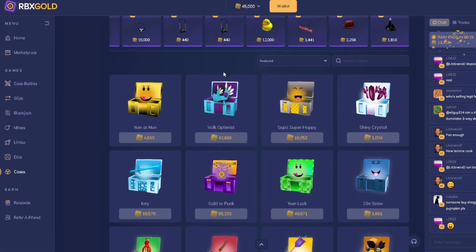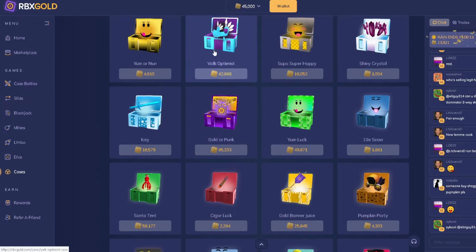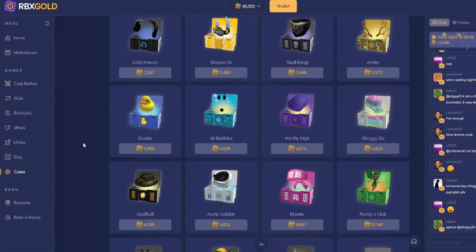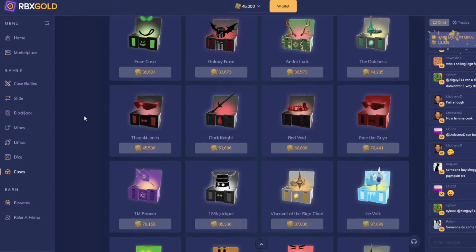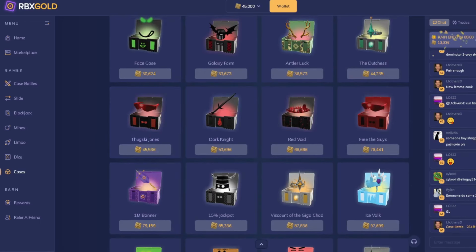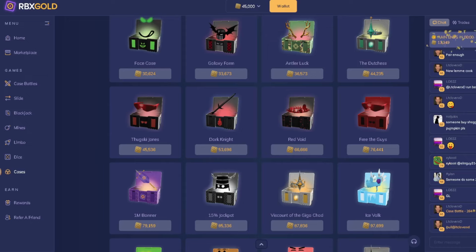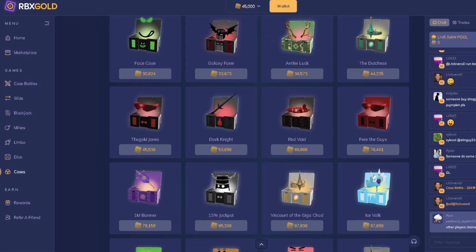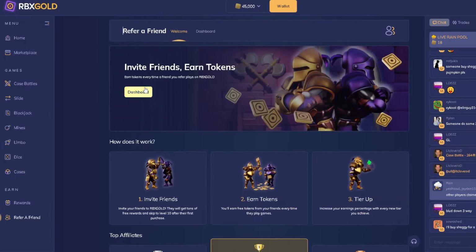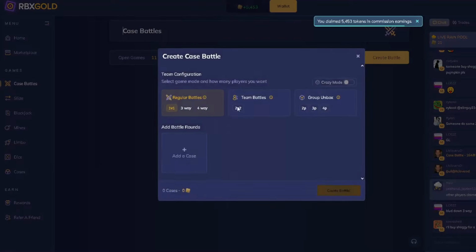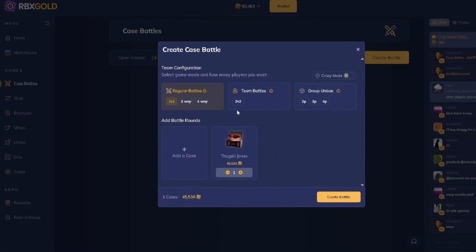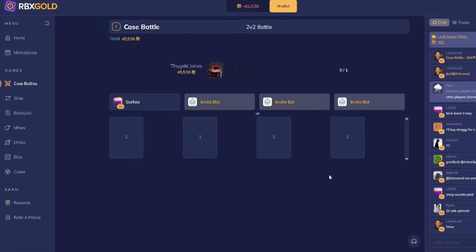So this will be, okay, number one. All right, number one is this. Number two is Yum Luck. And then number three and number four, okay. All right, so yeah, let's see which one we land on. 5, 4, 3, 2, and 1. Number four is what we land on. The Thugski Jones, okay. We're going to run this on a 2v2 normal. All right, Thugski Jones on a 2v2 normal, guys.